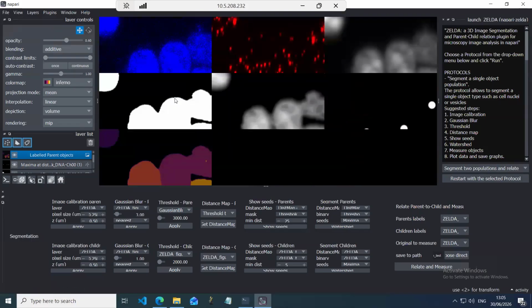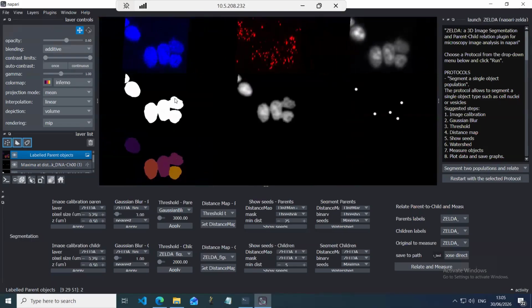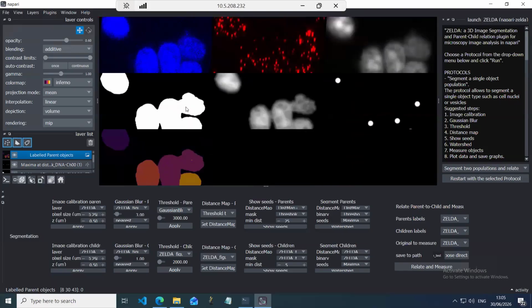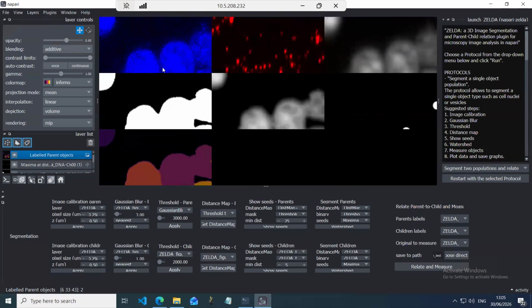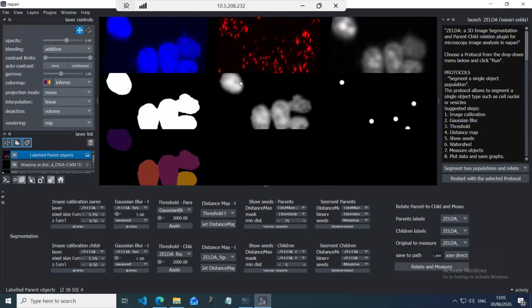What I've tried to do is show in a grid all these layers that are consecutive steps of the bioimage analysis workflow. So this would be a way, for example, to navigate across different layers and see the result starting from the original image of nuclei that is here in the top left part. Then we have the second channel that we are about to segment in the second part. And then we have these layers. The order by which they appear is the order by which we have them here in the list.